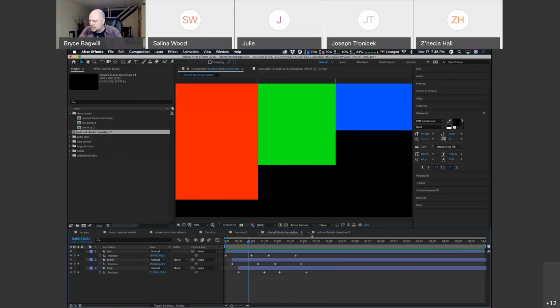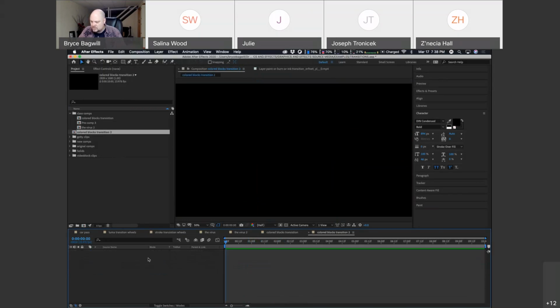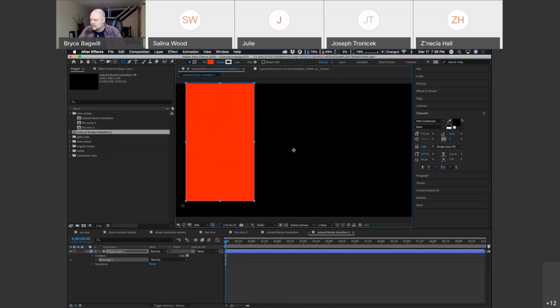Okay, so we haven't done shapes. We've done a full solid, but I don't think we've done a shape. So we're going to do shapes now. And I am going to go up to the little rectangle tool, which is up here at the top. And I'm going to draw a shape. And I'm going to start with red, because it's really easy to see. And we're going to try to basically split the screen into thirds, right? So I'm going to ballpark this and get it kind of close. And I'm going to draw a red rectangle that covers up most of the screen.